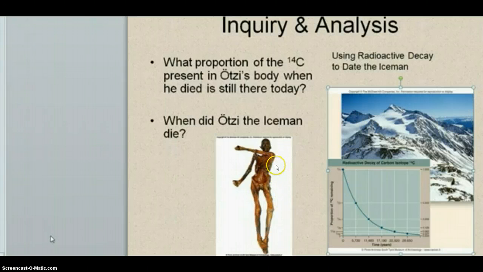He had an arrow sticking in his back. We don't know if that's what killed him, but he's been the subject of a great deal of study and a beautiful example of how carbon-14 dating is used to bring us to the time when he actually died. And that was over 6,800 years ago. So a good application for carbon-14 dating and a good explanation for the uses of this in our studies of the Earth and the biotic sphere of the Earth.